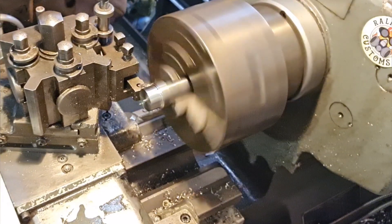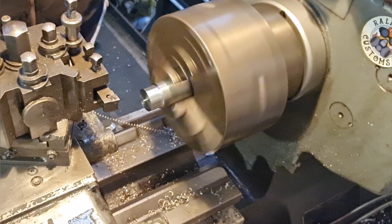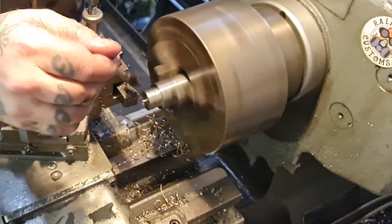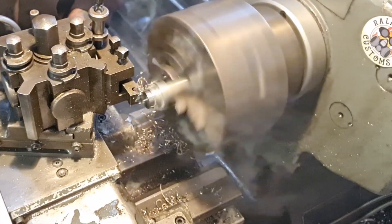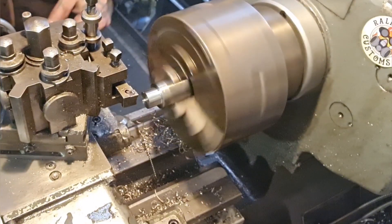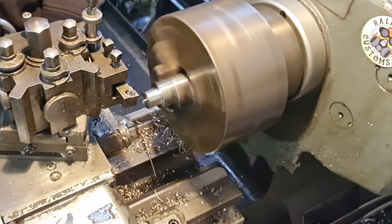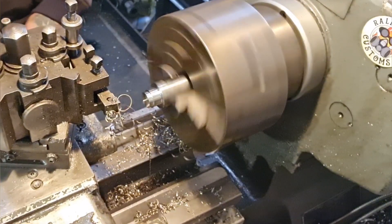And so on and so forth until we get down to 8 mil, and you can join me when we're there. Incidentally, I've increased my feed speed back up because we're getting a nice chip break with it, and we're going to be threading it anyway. It's gnarly - taking 40 thou cuts, one mil cuts which takes two mil off the diameter. That's gnarly, man - it's not good.